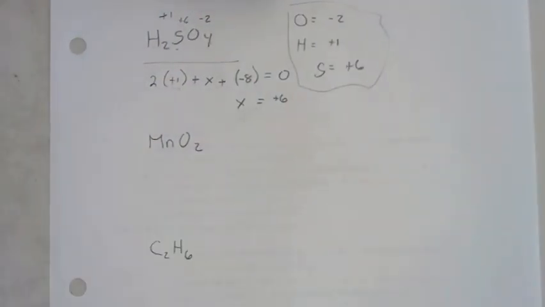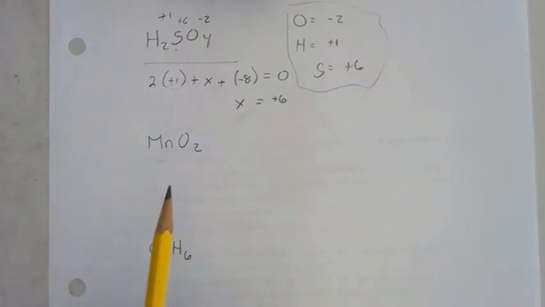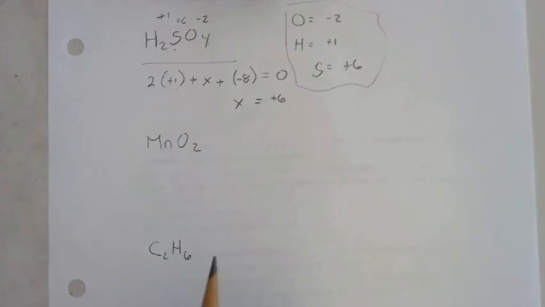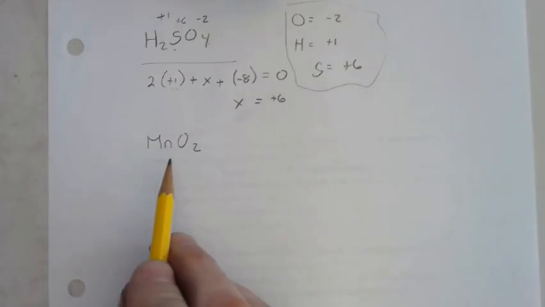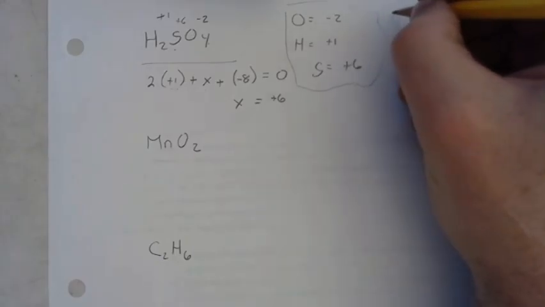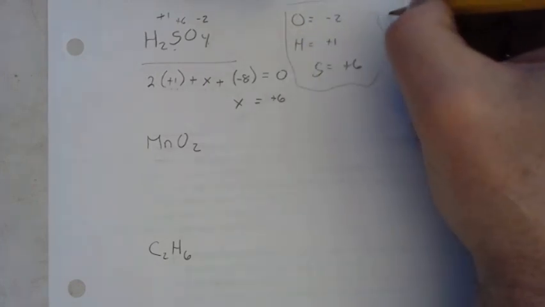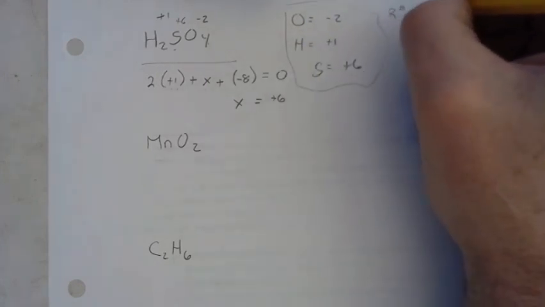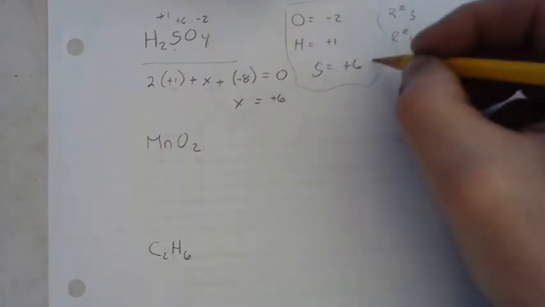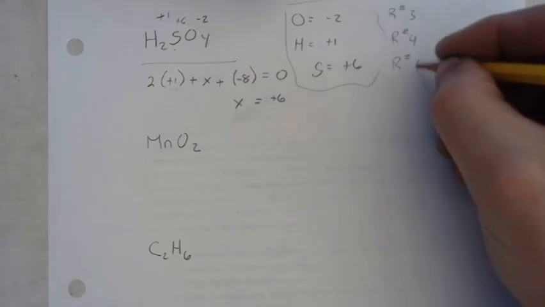Now here we have oxidation numbers for manganese dioxide. First of all, this is not a pure element, but rule number 2, this is an ionic compound. All right. So, oh, and by the way, I forgot to do this. Sorry about that. This is rule number 3. Here, this was rule number 4. And this, we use rule number 6 for.